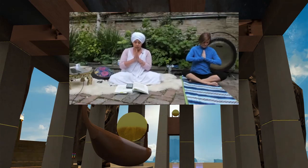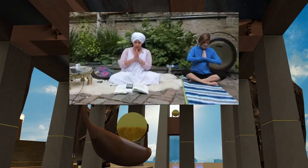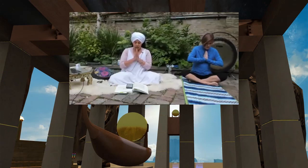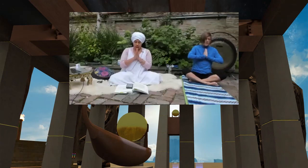The prayer is, may the longtime sun shine upon you, all love surround you, and the pure light within you guide your way on. Inhale deeply, exhale completely. Let's inhale deeply to begin. May the longtime sun shine upon you, our love surround you, and the pure light within you guide your way on.